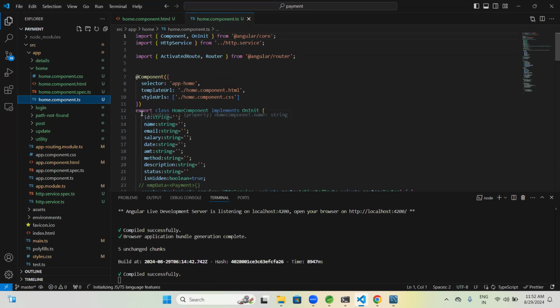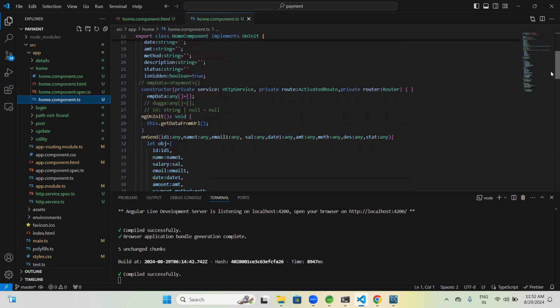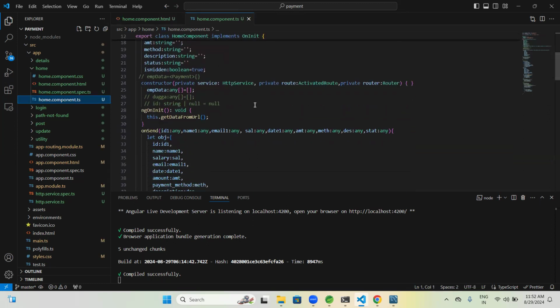We use all the property fields here and pass them to the template reference variable.